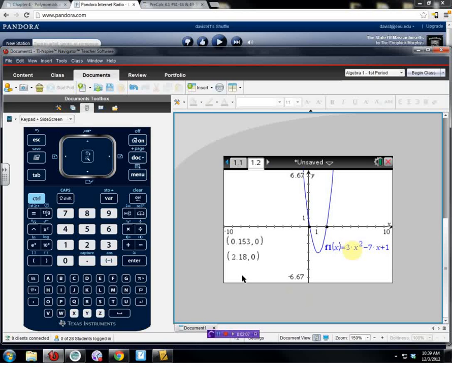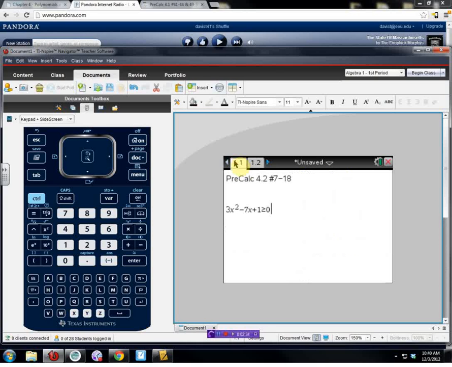So I'm going to use those, and I need to say that anything smaller than or equal to 0.153 or anything greater than or equal to 2.18 is a solution to this because what we were wondering was what's greater than. So anything bigger than those two points. So I have one set, two sets of answers. So I come back here. I'm going to write my answers down.